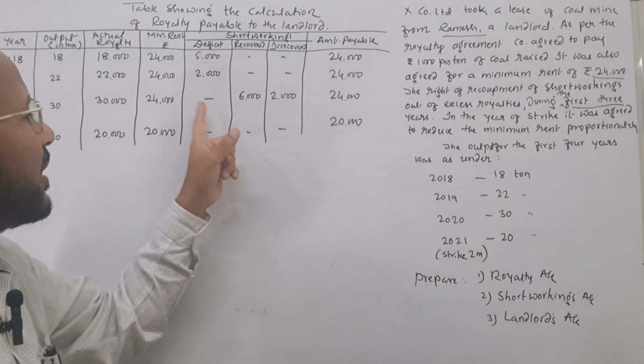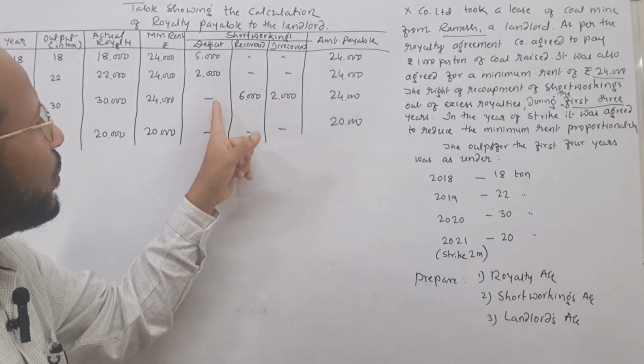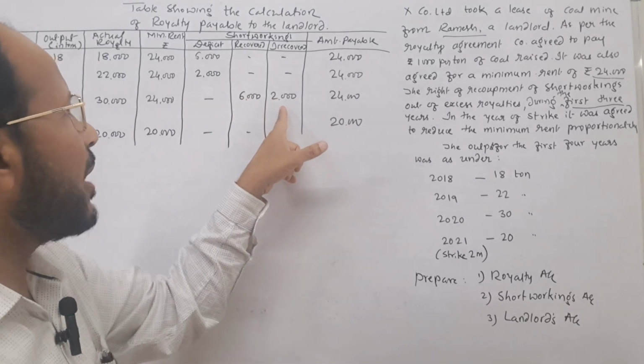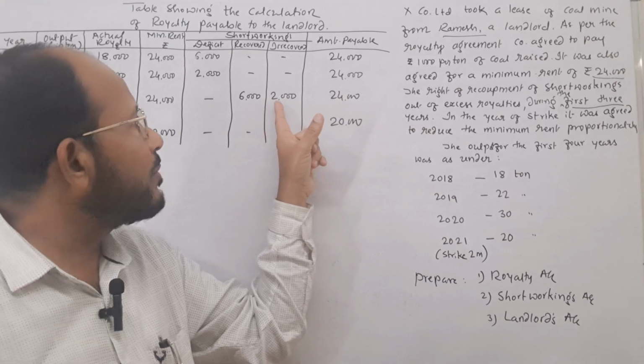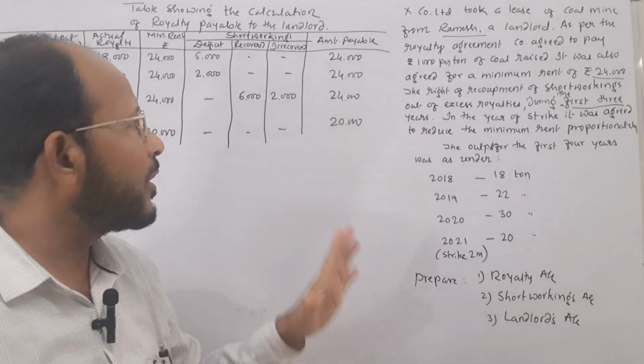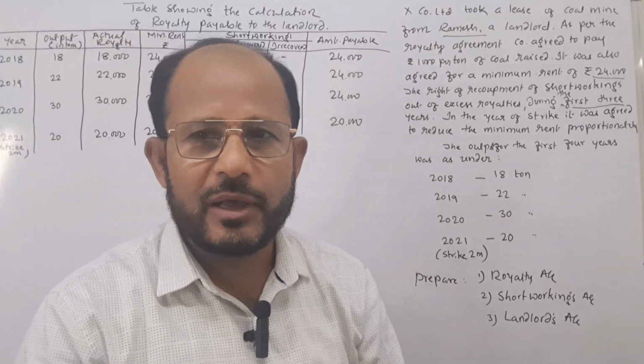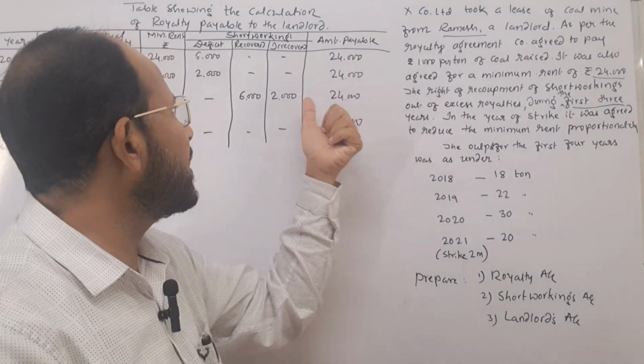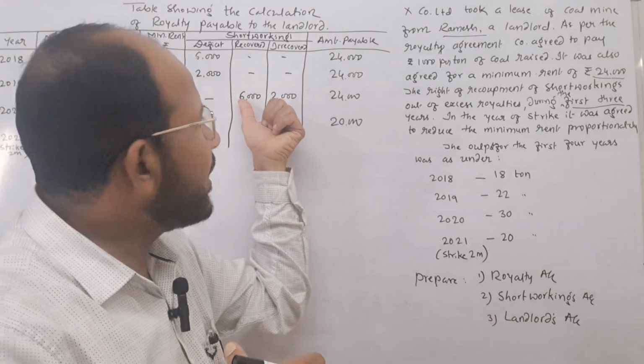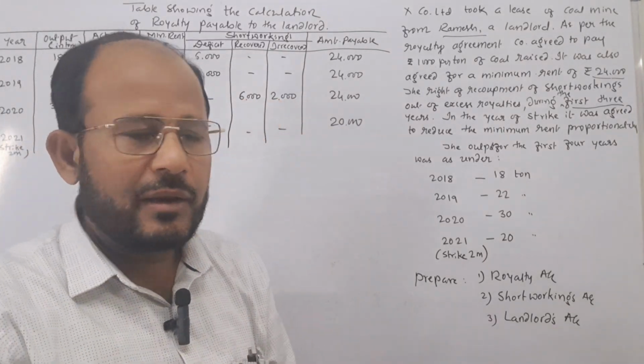Since this is the last year to recover the short workings, whatever unrecovered amount is there, ಯಾವ್ದು ರಿಕವರಿ ಆಗಿಲ್ಲೋ ಅದನ್ನ ನಾವೇನ್ ಮಾಡ್ಬೇಕು, ಇಲ್ಲಿ ಇರ್ರಿಕವರಿ ಕಾಲಮ್ ನಲ್ಲಿ ಹಾಕ್ಬೇಕು. ಅಂಡ್ 24,000 ಏನಿದೆಯಲ್ಲ, ಮತ್ತೆ ಯಾರಿಗೆ ಕೊಡ್ಬೇಕು, ಇಲ್ಲಿ ಮಾಲೀಕನಿಗೆ ಕೊಡಬೇಕಾಗುತ್ತೆ. ಅಂದ್ರೆ 24,000 ರೂಪಾಯಿ ಮಾಲೀಕನಿಗೆ ಕೊಡ್ತದೆ, 6,000 ತನ್ನಲ್ಲಿ ಇಟ್ಕೊಳ್ತದೆ ಕಂಪನಿ, ಆಮೇಲೆ 2,000 ಆ ಕಂಪನಿಗೆ ಲಾಸ್ ಆಗ್ತದೆ.